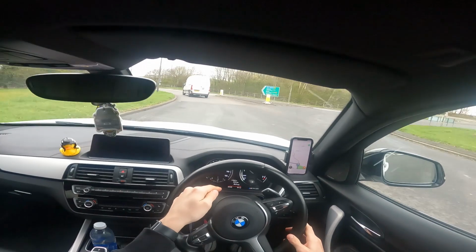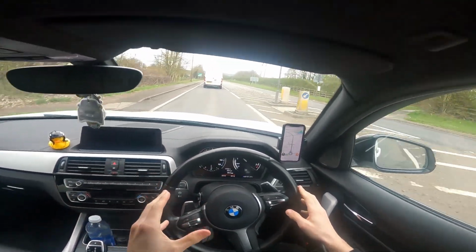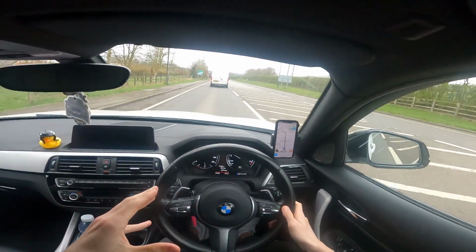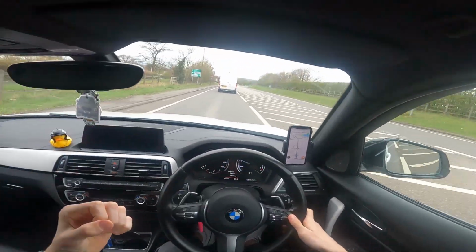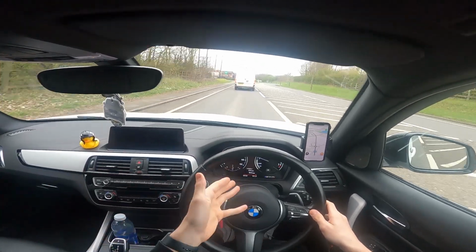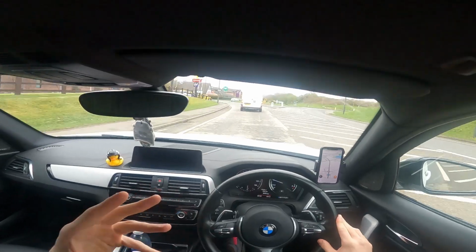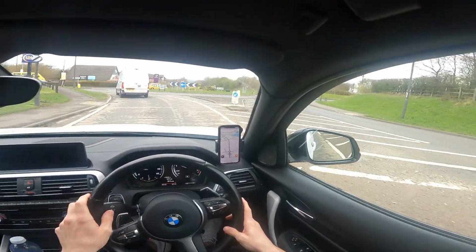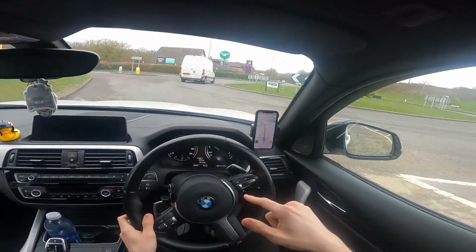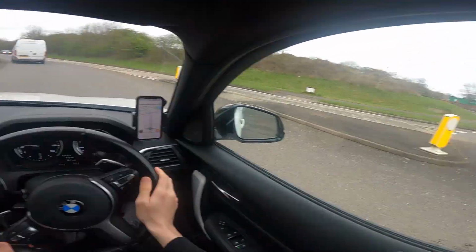Currently on the dials, I've got the actual MPG counter as we go. So when I floor it, you'll see it go down to 0. Like right now, my foot is off the throttle, it's saying 99.9 MPG, just because it doesn't go over 100. Obviously, I'm just cruising, it's not using any fuel until I put my foot down, and then it sinks it. It's a very nice S3.